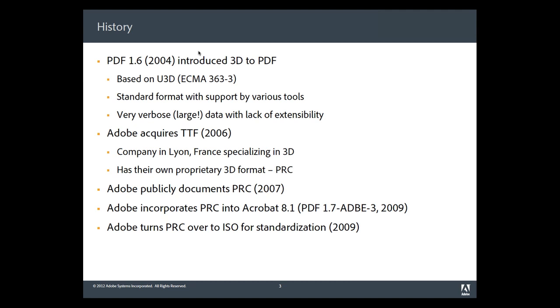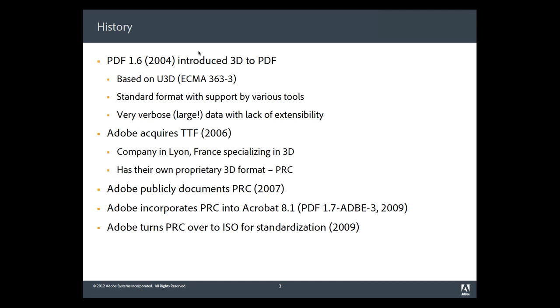So from the moment we acquired it, this has been a publicly documented format, again, just like PDF itself was. We rolled it into PDF itself with Acrobat 8.1. So it did not make PDF 1.7, unfortunately. The time frames just didn't match. So it is not part of 32000-1. It is in PDF 1.7 with Adobe's extensions level 3. And you're familiar, of course, with the extension level mechanism in 32000.